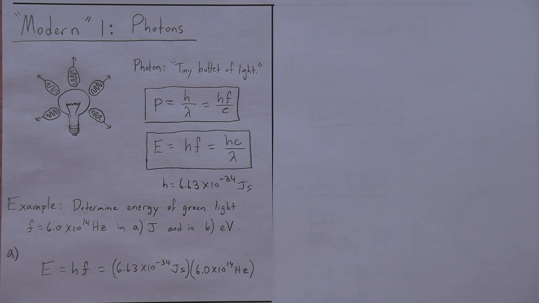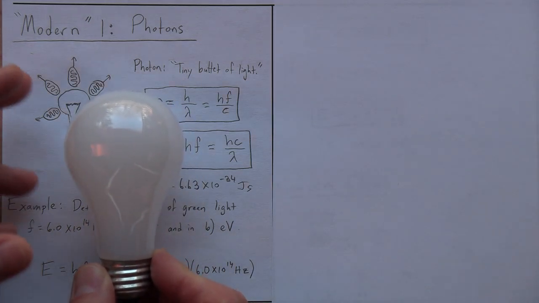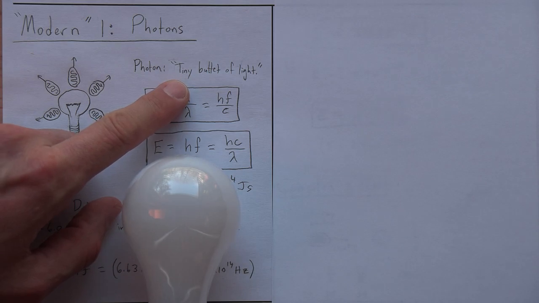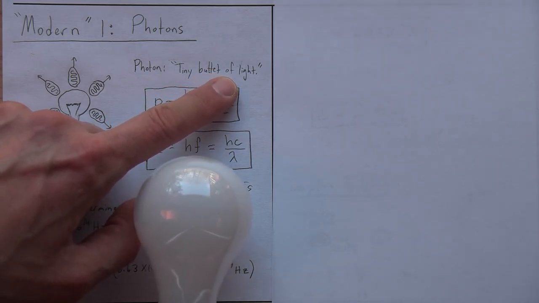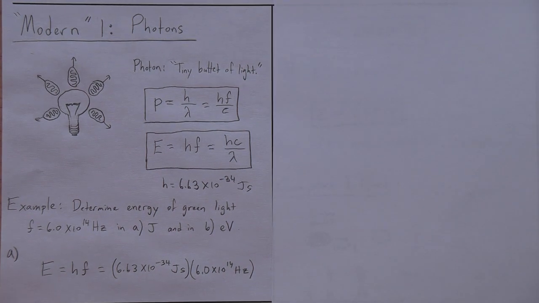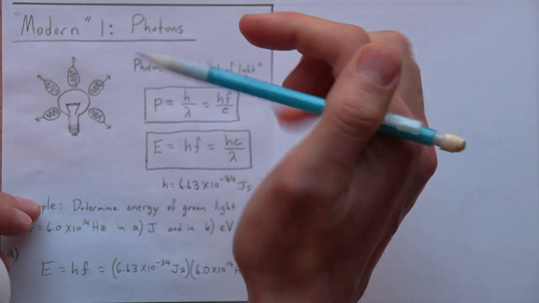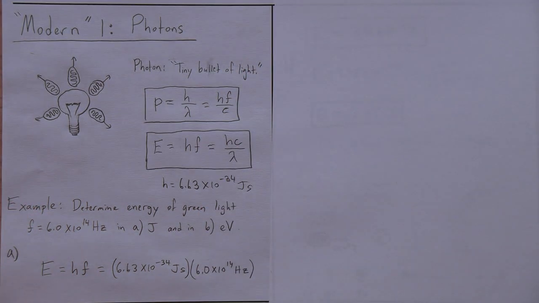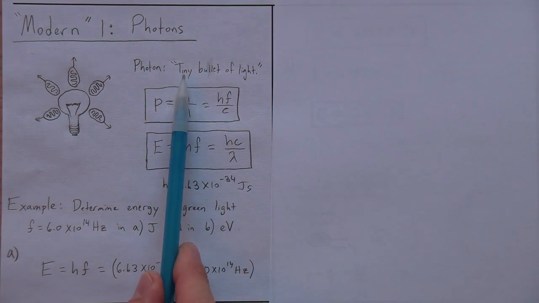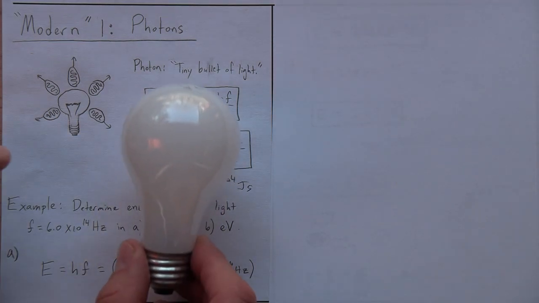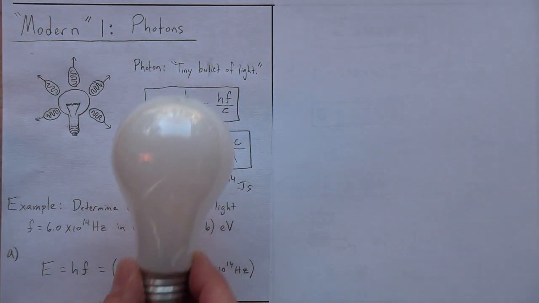The person who came up with the theory is actually Albert Einstein. He came up with the theory that light sends out not smooth waves, but things called photons. A photon, I put it in quotes here as a tiny bullet of light because it's a rough analogy. You could think of it as a little tiny submicroscopic bullet, something you can't see or feel, but think of light as almost like a machine gun shooting out bullets in all directions.